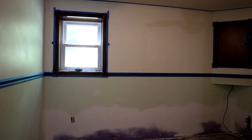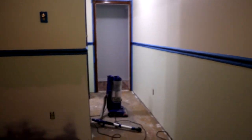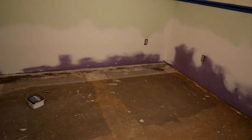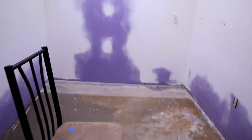So yeah, I painted everything. Did I say as you can see twice? I didn't mean to do that, but as you see here, I have everything taped up. Hopefully I didn't miss any spots, because I had to go back to Lowe's because one roll was not enough. So now I have an extra roll, but I don't have to worry about the ground since we're gonna be putting floor down. So yeah, this is all ready to go too.